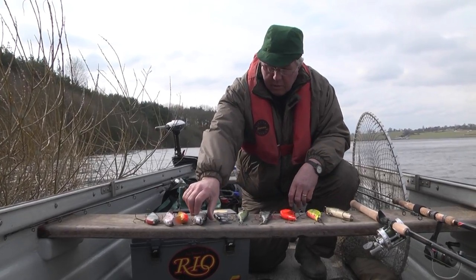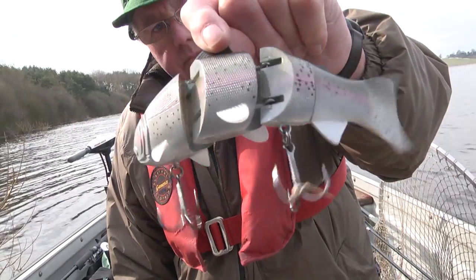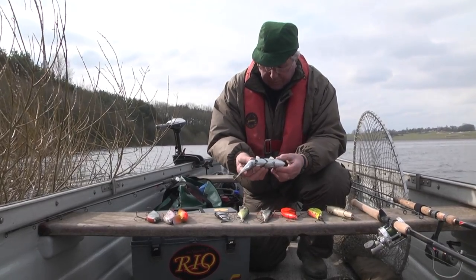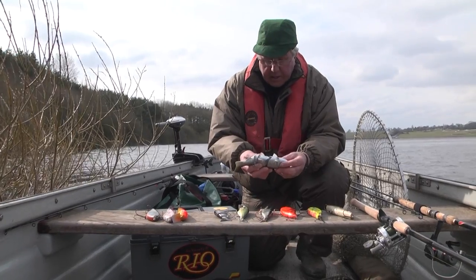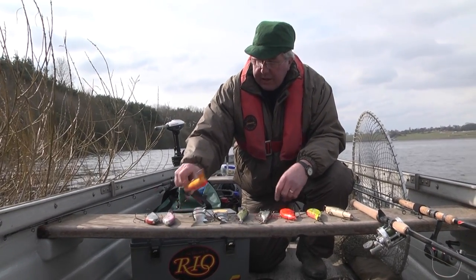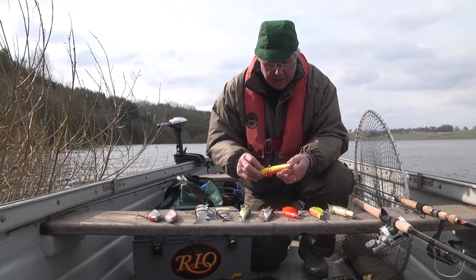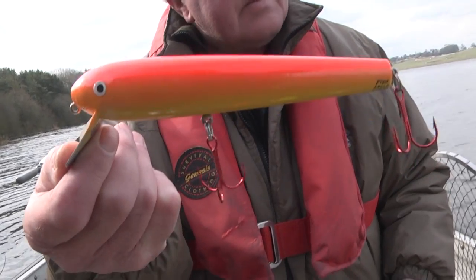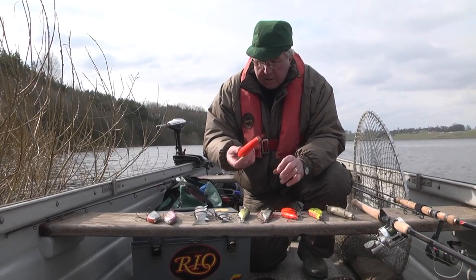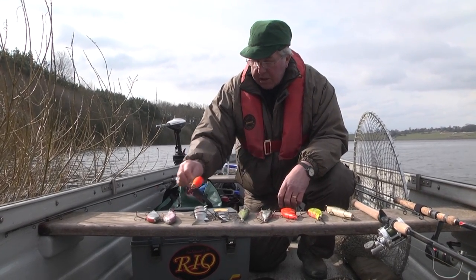This is one that I've got a lot of high hopes for. And then we come on to the famous Spro, which are quite expensive lures, but they do seem to do the trick. And a lot of fish, particularly this winter, was caught using these Spros. We go to a lure here which is called a Phantom, and this was made by an old friend of mine from many years ago, a lad named Dave Scarf, and he was very famous for making jerk baits. And this is a pristine new one which I've brought along today, and hopefully we'll get a few teeth marks in it.